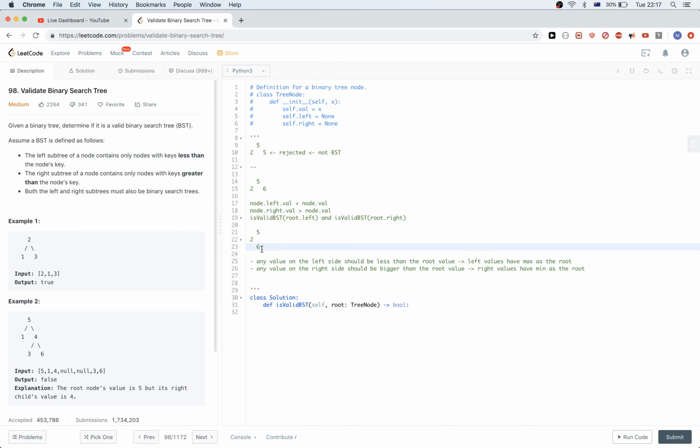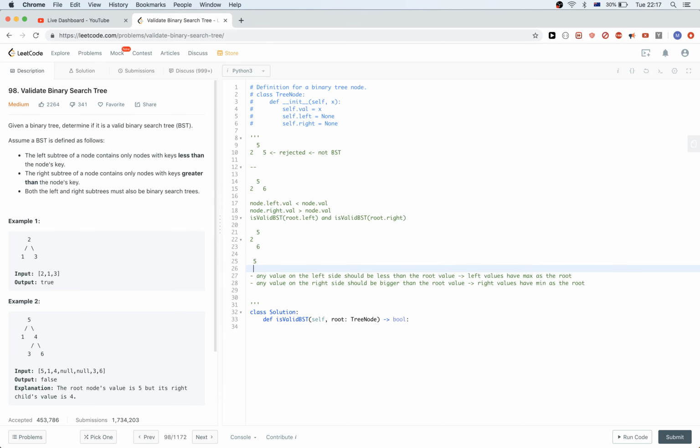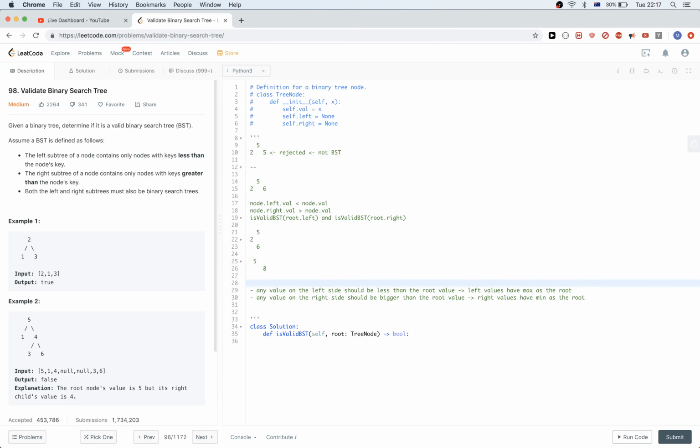So basically, let me just show also the right side case. The right side case is having 5 here, and then having 8 here, and then having 3 on here, right? For this case, it will pass, but it's not a binary search tree because 3 is less than 5 and it's on its right. So anything on the right should be bigger than 5. So 5 is the minimum that any value on the right should get. Actually it's 5 plus 1 because they all should be bigger than 5. And so we know that the min of the right side is the root.